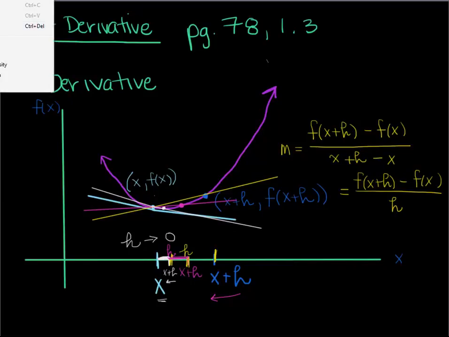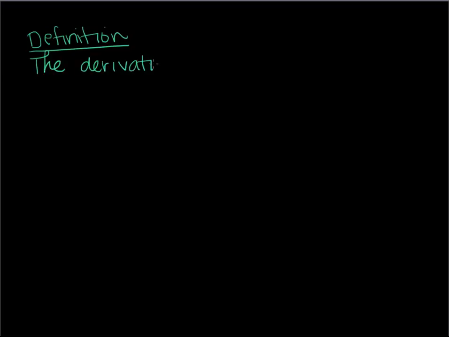So let me clear this all out, and let's just start a new page here. Okay, so this is a definition. You should have this in your notes already, but I can't help myself. I'm just going to put this. So this is the derivative. Oh, this is so exciting. The derivative of f of x is given by.